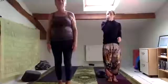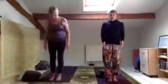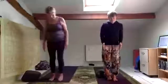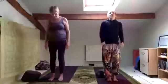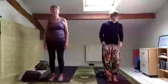Now we're going to bring a bit of balancing into our movement with breath. We're going to stand with our feet about hip distance apart, parallel with each other, facing forwards. When we're balancing, remember we want to establish a stable base before we come into the balance. So make sure that you're spreading the toes on your feet, gripping the floor, engaging your leg muscles, drawing yourself up tall and straight, and engaging all of your core muscles to hold you steady.